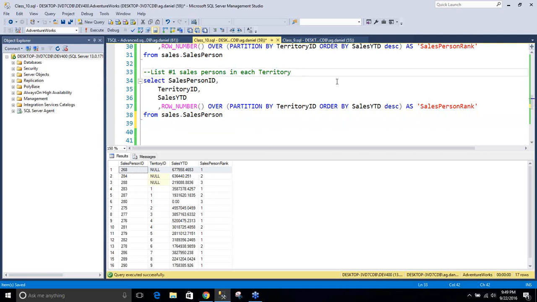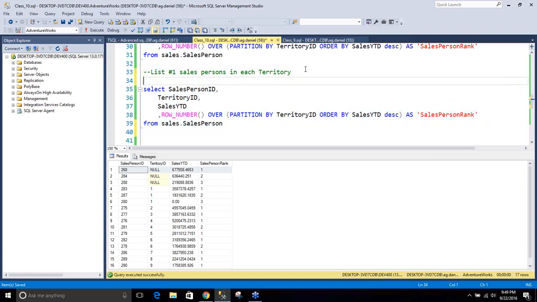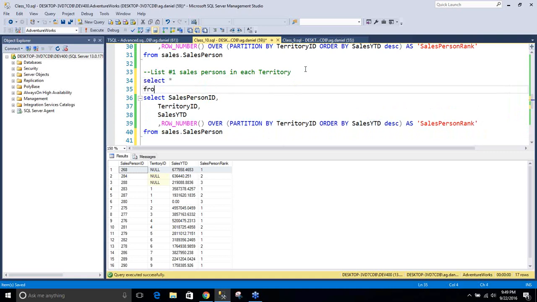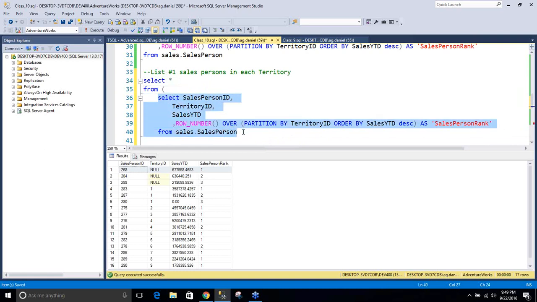So let's talk about what a derived table is. A derived table is a table inside a select statement inside another select statement. If I want to convert this into a derived table, it's very simple. You write a select statement on top of this: select star from. After the from, you are expecting a table, but if you go for a derived table, you open the bracket, this is going to be the inner select statement, then close the bracket, and then you need to give a name for that derived table.